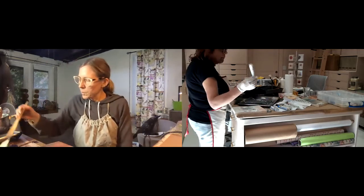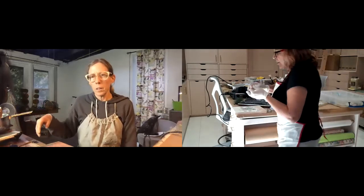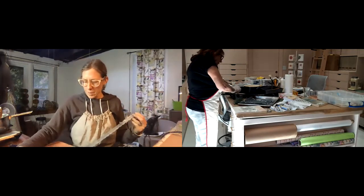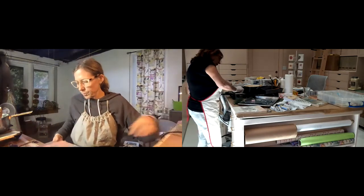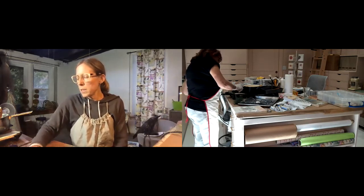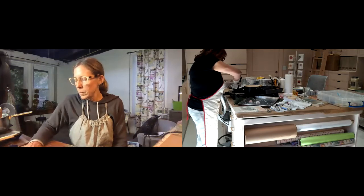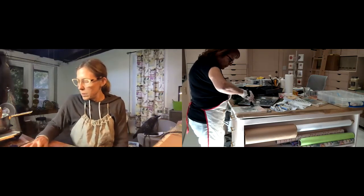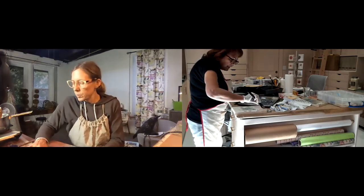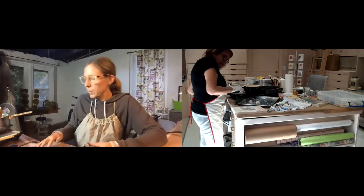Oh, I was mixing the pigment stick. No, you don't want to use that, you want to use the encaustic paint. Yes, I used the wrong thing. Okay. My pigment stick was next to me. I wanted white. Oh, okay. Yeah, one is mushy. Technically you can put the pigment sticks into the wax. It's okay for them to mix together. Yeah, I wasn't thinking. It's all right. That's okay. No harm done.